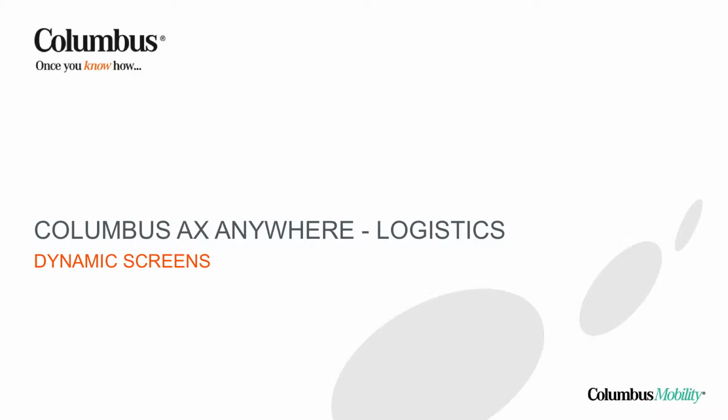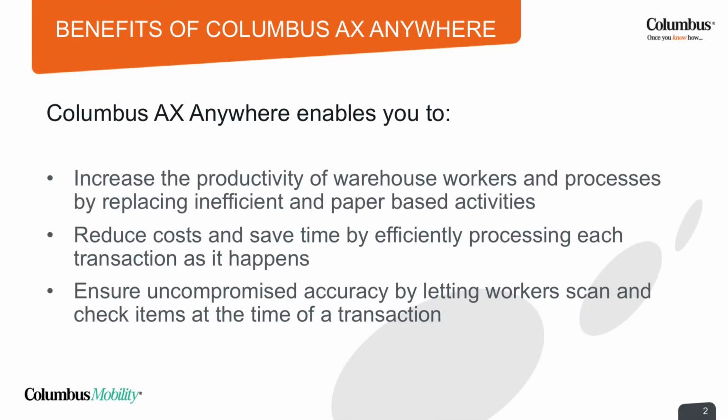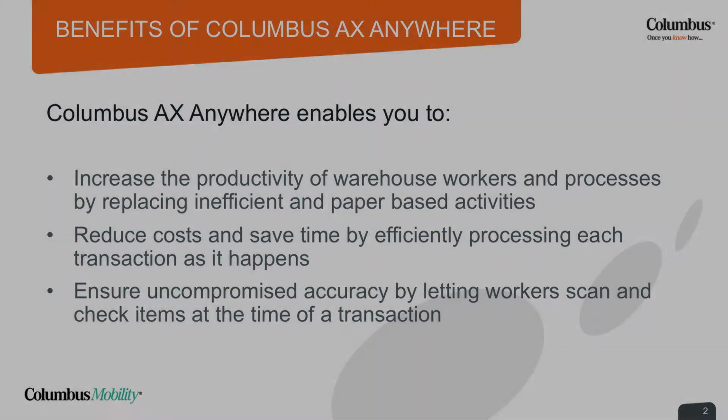AX Anywhere Logistics is a mobile solution for Microsoft Dynamics AX that supports the most common processes in your warehouse. AX Anywhere Logistics helps you to increase the productivity of warehouse workers and processes by replacing inefficient and paper-based activities, reduce cost, and save time by efficiently processing each transaction as it happens. Ensure uncompromised accuracy by letting workers scan and check items at the time of a transaction.